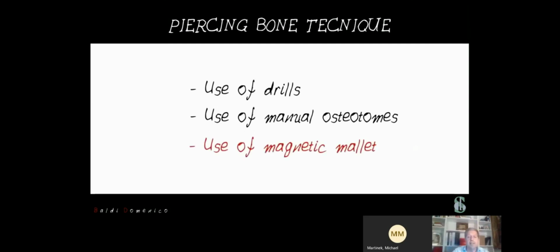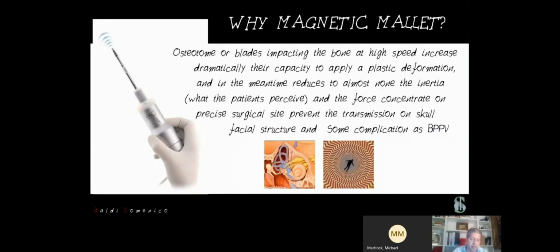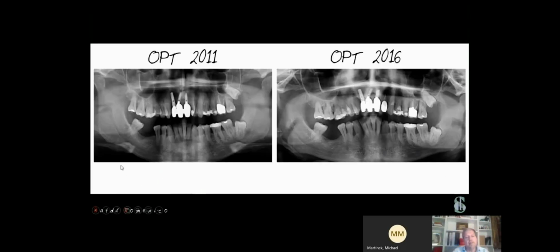But nowadays, using the magnetic mallet, we can change our ideal surgery, because with the magnetic mallet we can do at the same time the perforation of the bone and the elevation of the Schneiderian membrane. And with the magnetic mallet, we have another advantage, because we know that if we use a manual instrument, the manual osteotome, we can have a vertigo situation.